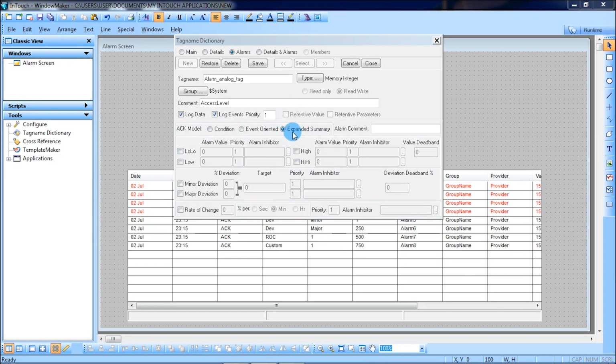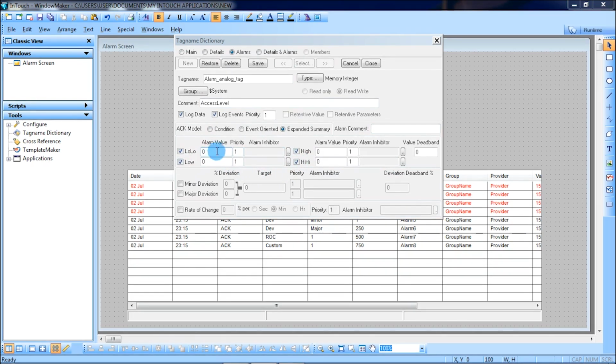Now I am going to select the expanded summary, and here if you want to give a comment for the alarm tag, you can. And if you look down here, you will get options to give a range for the analog values: low low, low, high, high high signal.